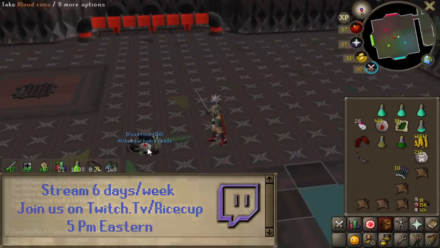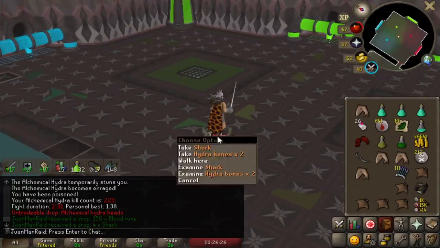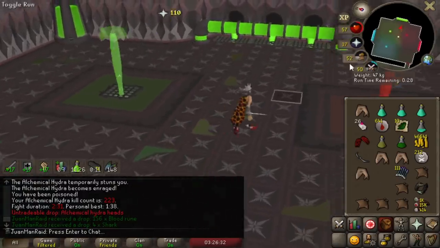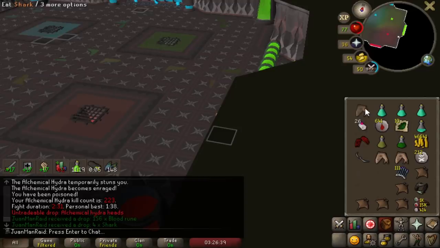I need some food, what? Nice, alchemical Hydra head, okay. And I got the food, so definitely can't complain. If I have some extra Slayer points, you know, I might be tempted to turn this into a helmet custom, because I don't have one that's custom yet.